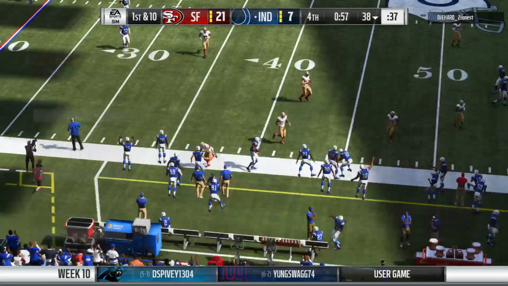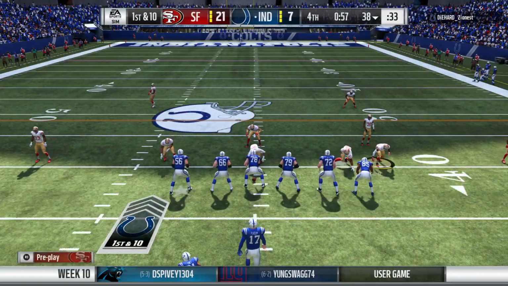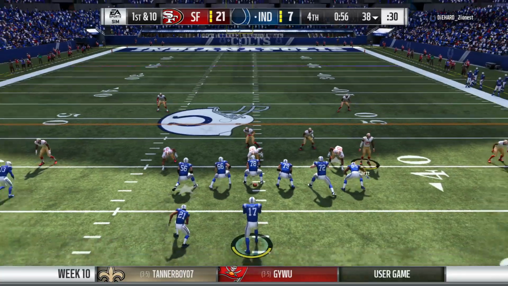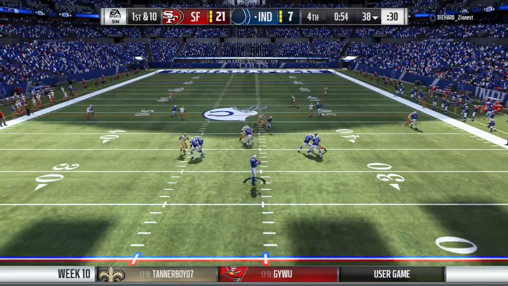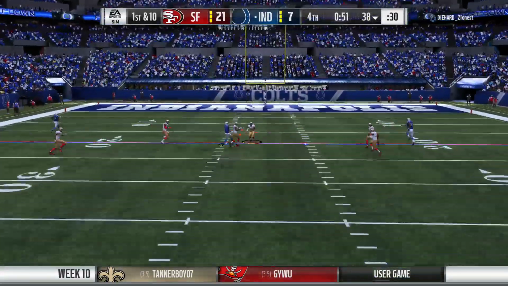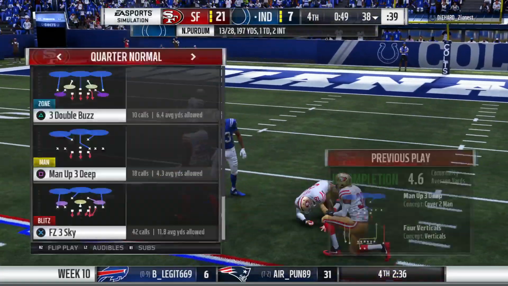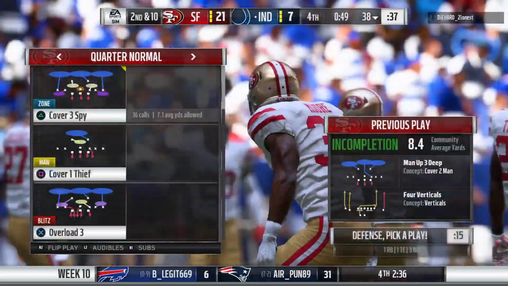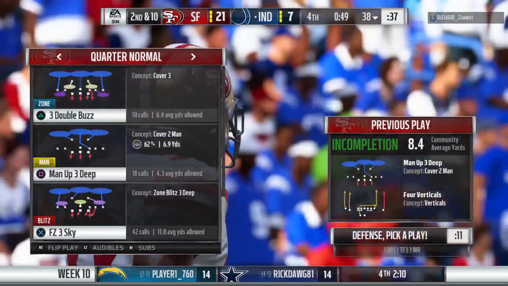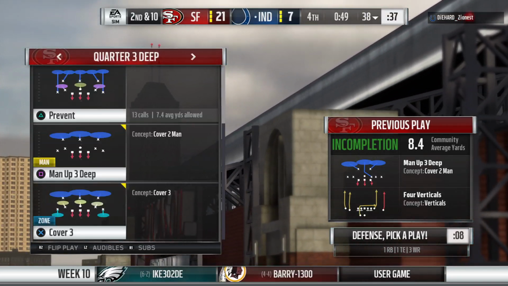Solid way to start the drive. 13 yards, picking up the first. So here's a 1st and 10 at the 38. On first down, he'll drop to throw. Now a desperation throw deep downfield. And incomplete. An excellent play downfield. Should have been picked off, really. But second down instead.